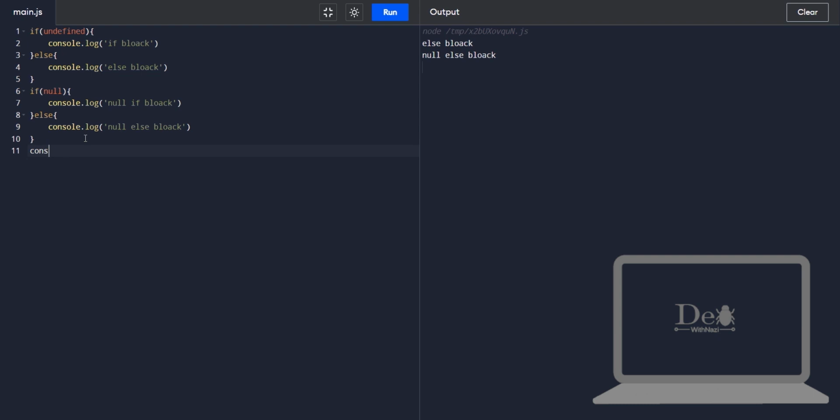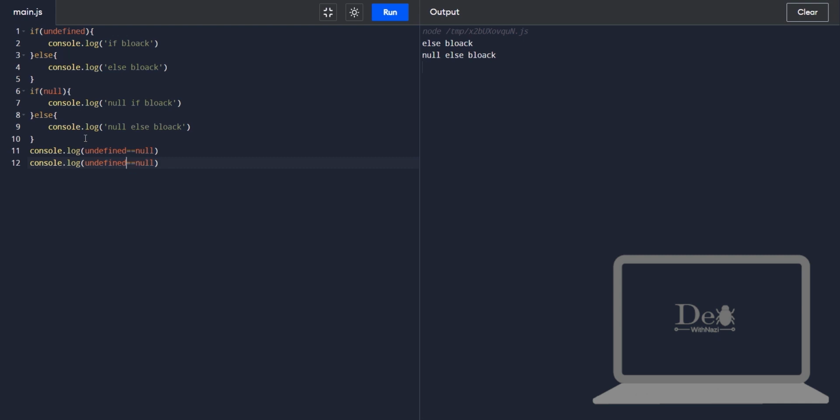In this case, we have one more experiment. As both have the value false, we can compare both values. Like if I console.log undefined equal equal null, then it should be true because both have the same values.